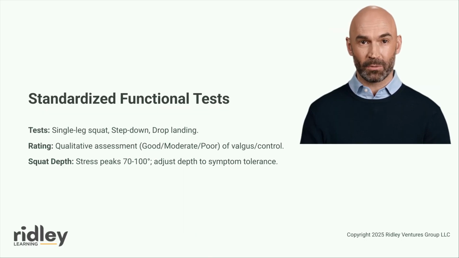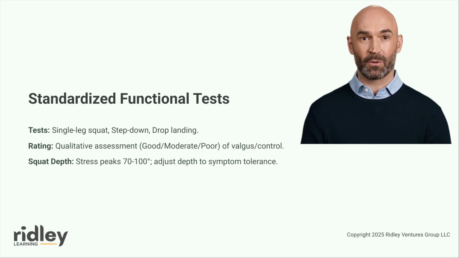Landing assessment is particularly relevant for athletic populations where jumping and landing activities are common. Drop landing from a standardized height permits observation of impact absorption strategies and lower extremity alignment during the loading phase. Stiff landing patterns with limited knee flexion increase patellofemoral joint loading, while excessive dynamic valgus during landing has been associated with both patellofemoral pain and anterior cruciate ligament injury risk. For runners, assessment of running gait provides activity-specific information addressed in detail in subsequent modules. Squat assessment evaluates bilateral lower extremity mechanics under controlled conditions and provides information relevant to exercise prescription.